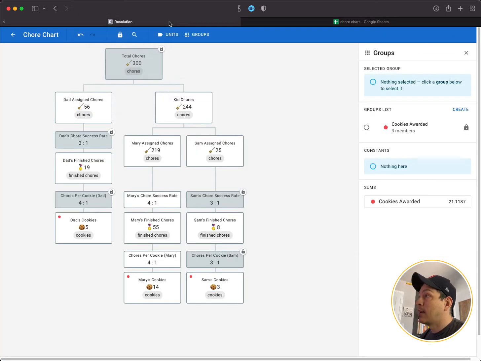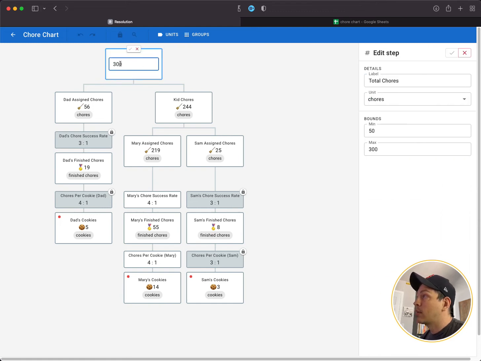Alternatively, let's look at that same model like this. In this system, all of those same things are represented, and all of them can be treated either as a direct value that you enter and set and see other things react to, or the opposite. It can be something that reacts to changes in other parts of the system. That's a setting that you just flip on or off. So in this case, I'll leave it open.